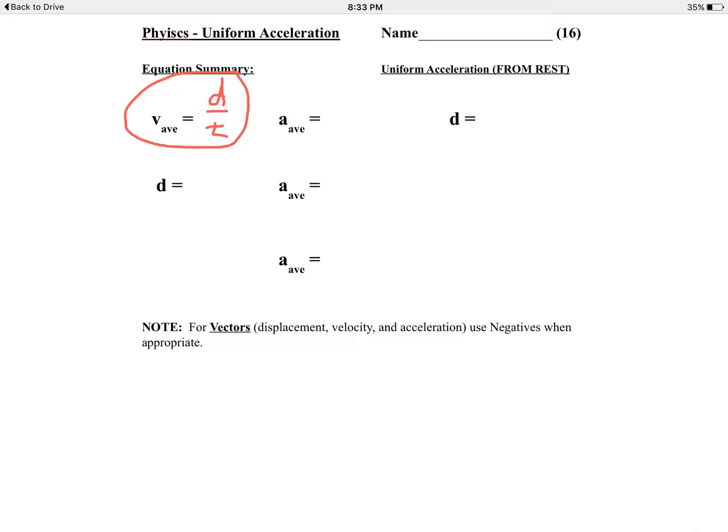Okay, average acceleration. The definition is delta V over t. But usually that equation will be written like this. For any delta or change in anything, it's the final reading or final velocity, V sub f, which would be an instantaneous velocity, not an average velocity, minus the initial velocity, V sub i, over t, time. That's the equation that we'll be typically using for average acceleration. Once again, velocity is in meters per second. The standard units for acceleration will be meters per second squared.